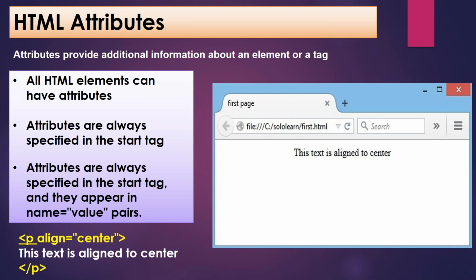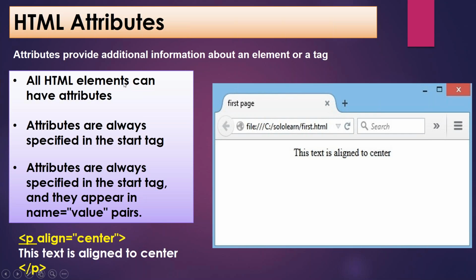One thing you'll listen to: what we have learned was HTML tags, and now what we are learning are attributes. What are attributes? Am I audible? Yes, ma'am. Okay, perfect. I'll continue. Now your HTML attributes, in addition to your tags, give some extra content. So now we'll see what are the points here.